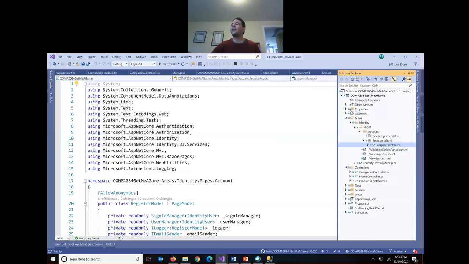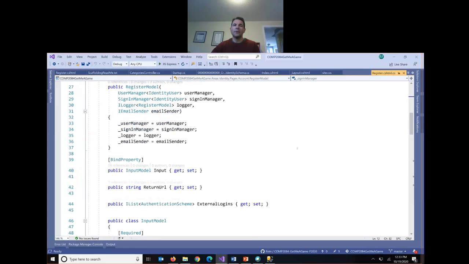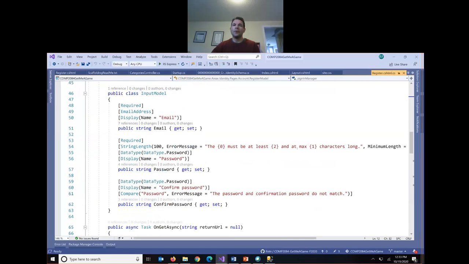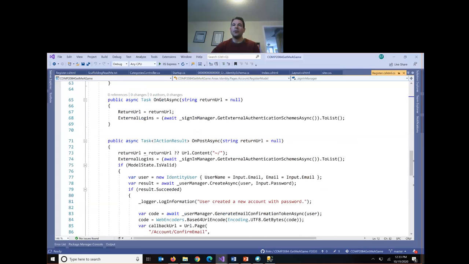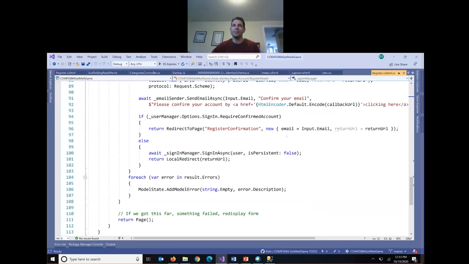A lot of this code is fairly complicated. We don't want to change much of it. It's working with the identity library. So, for example, it's got the error messages around the passwords, and it's got a whole bunch of methods for registering the users.